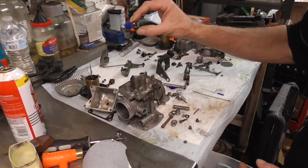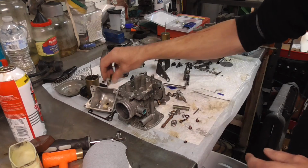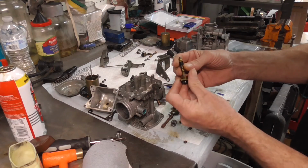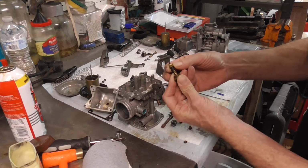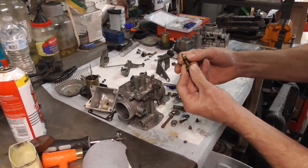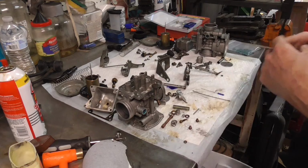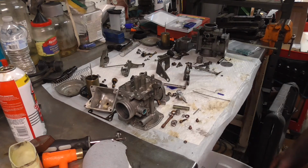All of this stuff comes with a new kit. All these little float cutoffs and things like that. These guys are good now. I've cleaned them up, and so they're a little still dirty, but they move. So that's okay. As long as they're moving with the springs, then we're in good shape. So now we can start a reassembly process and get these carbs put back together so we can breathe some life into them.